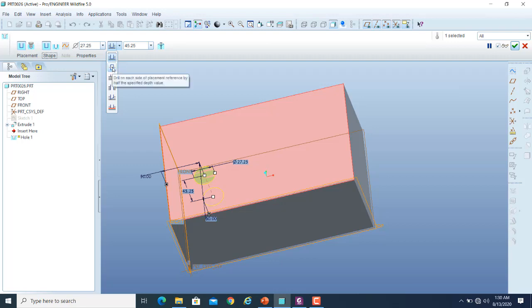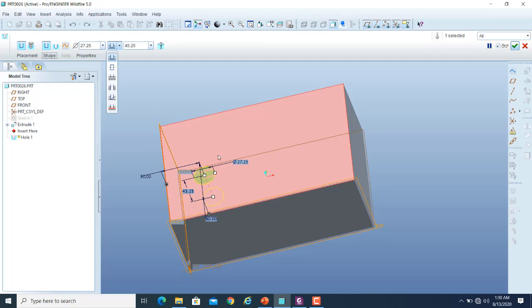This is the same as what we did in the extrude command, the symmetric option. Half of the hole feature will be generated on one side of the face that you have selected. For example, अगर top face पे आपने select किया हुआ है, half the hole will be generated on one side of the face, half to the other side.